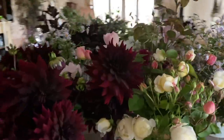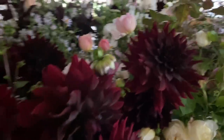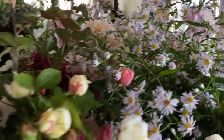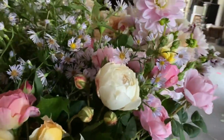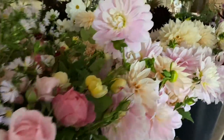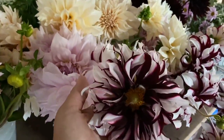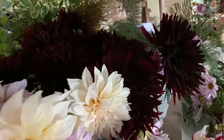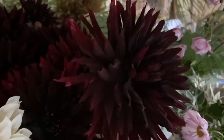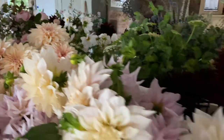This is the material I've got. So you can see these dark chat noir dahlias are the sort of moodiness, but lots of pale and interesting. And these little pale blue asters are sort of silvery, so they stop it being too pink. Very important it shouldn't be too pink. I'm funking it up a little bit with the absolutely breathtaking tartan dahlias. Oh. Here, of course, my beloved blackjack. These are really my favourite dahlias of all. And otherwise, lots of little bits and pieces to mix in with it all.